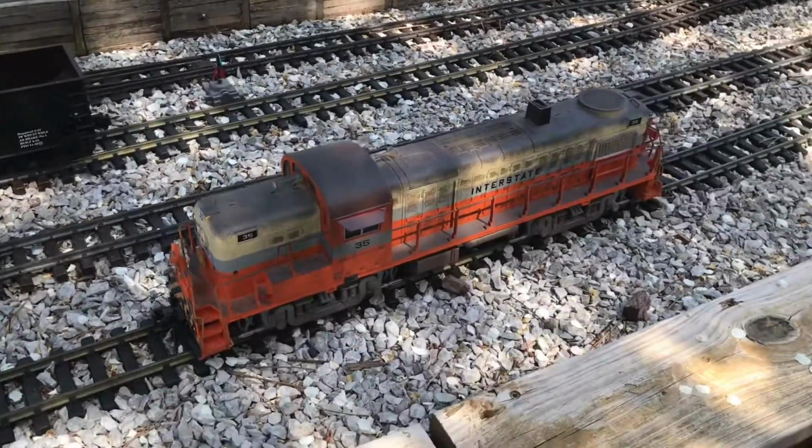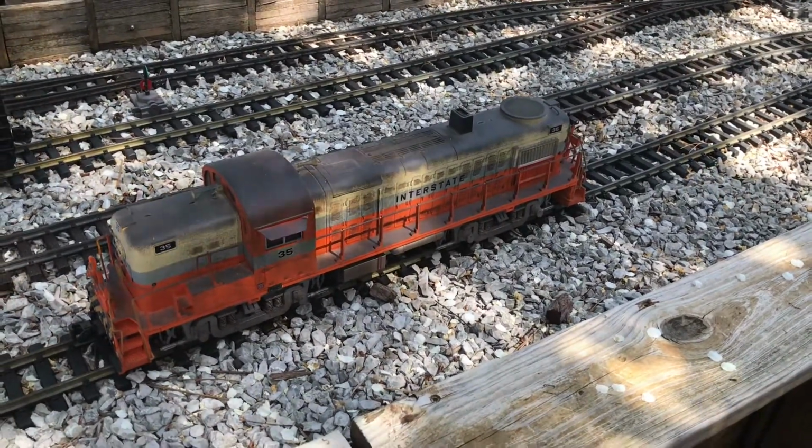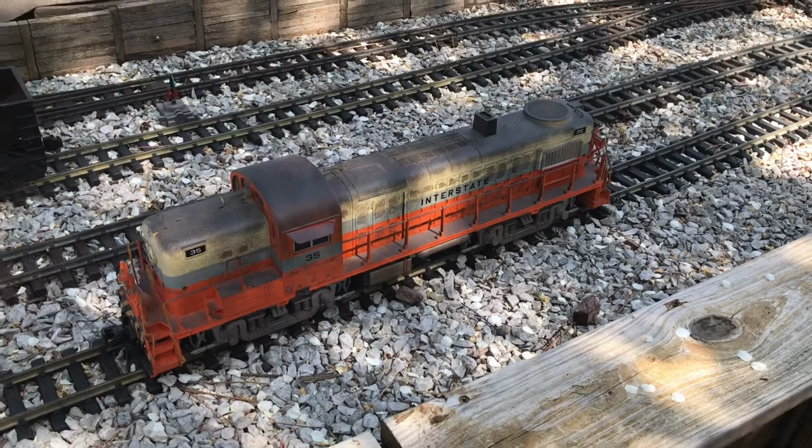So I'll get back to my appointment. I'll switch out the coal mine. It's supposed to rain tomorrow, so I've got to put all this stuff up tonight.